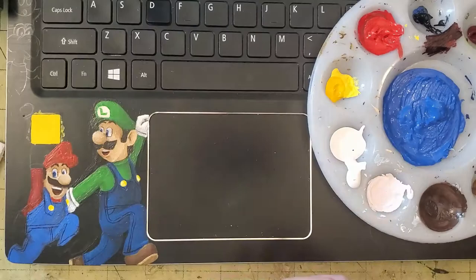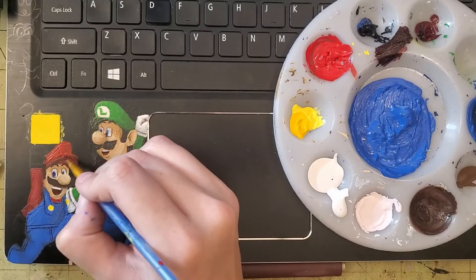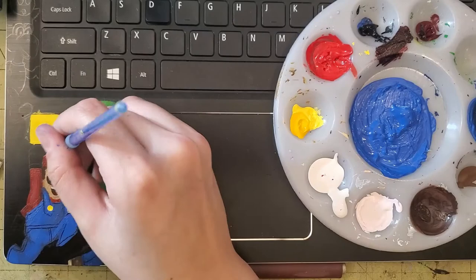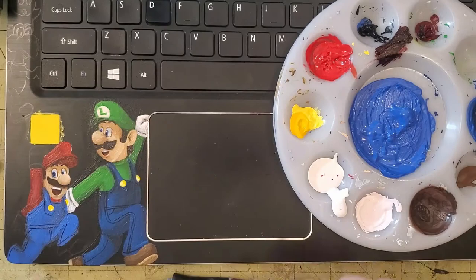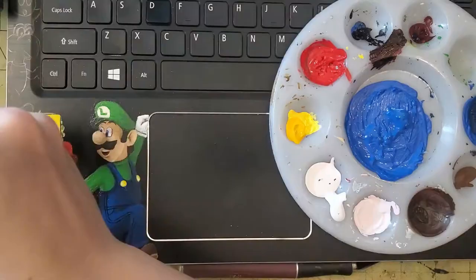Do I have someone else? I have someone else. I don't remember who. I can't see them. The fish. They've kind of gotten rubbed off. I do have to redraw them since then. I painted this probably over a month ago, and I haven't touched it since because for some reason I lose speed. But I will be getting Peach and Daisy done this week at some point, and I will get them out as soon as they're done.